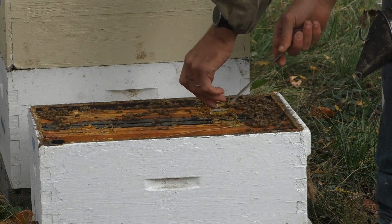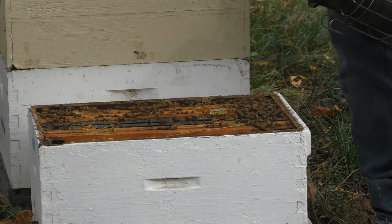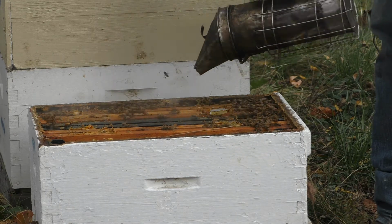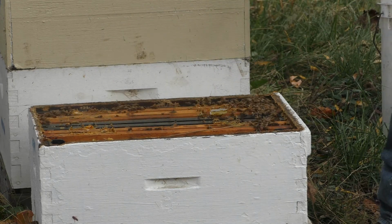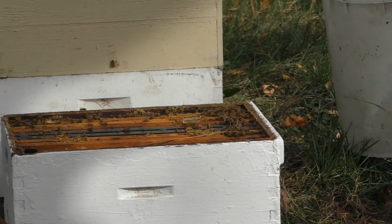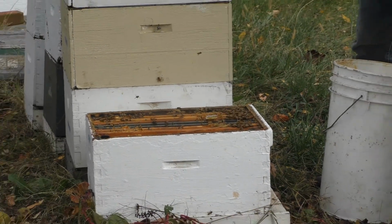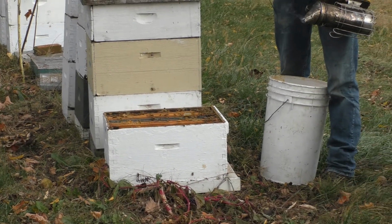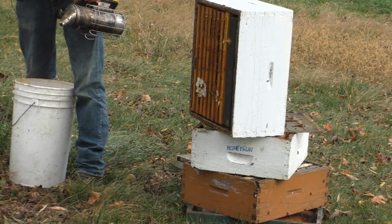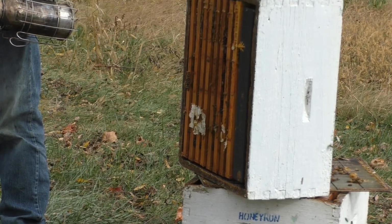I'm in a hive probably every 3 weeks, at least once a month. Every single hive I'm doing something, either treating for mites, or right now what I'm going to do is give them a supplemental protein. This is a good strong hive. They probably don't need this, but I started doing this like 5 years ago, and the bees have just looked better going into the winter, and a higher percent has made it through the winter since I started doing protein, along with probably more increased mite treatments over the course of the year.